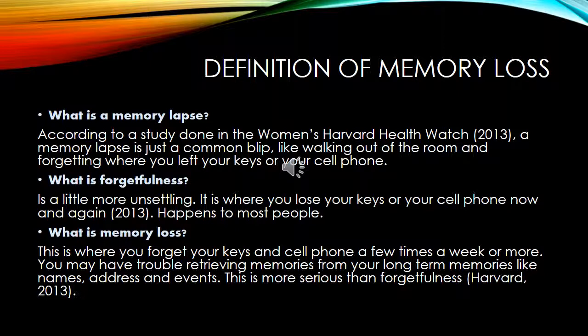A blip is when you walk out to the refrigerator, you open it up, you see the water, you see the cantaloupe and the grapes, and you think to yourself, what did I walk out here for? And you look around the room and you just can't remember, so you walk back into your living room. That happens to a lot of people, no matter what age you are.